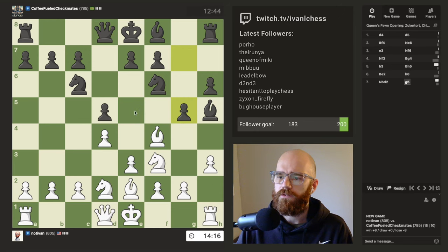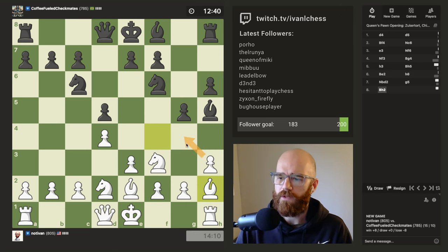I can either try to go e5. I don't normally go e5. But boom, trades. Kicks the knight. I think I'm just going to play it safe. If I take with the h-pawn, I probably won't castle at this point. I think I can move my knight to e5 safely at this point, too. This may be a queenside castle game as well. I don't think he's going to be castling kingside with these pawns here like that.